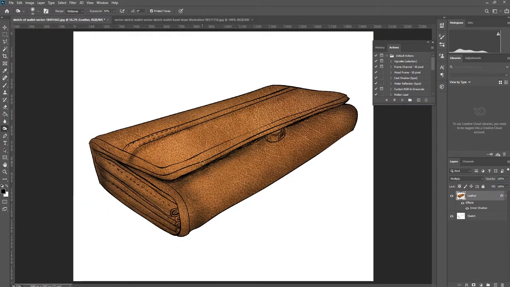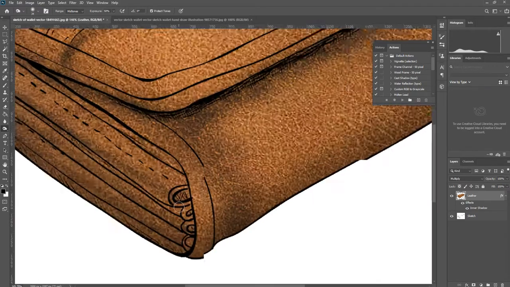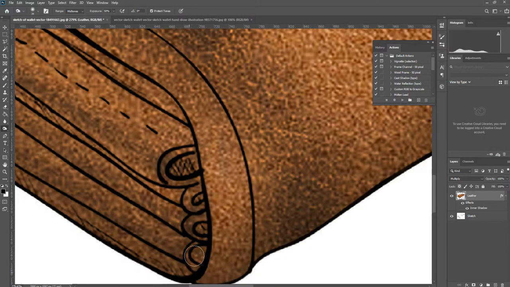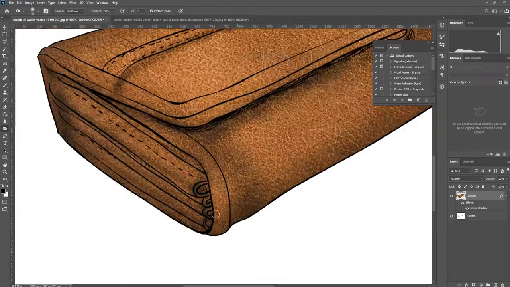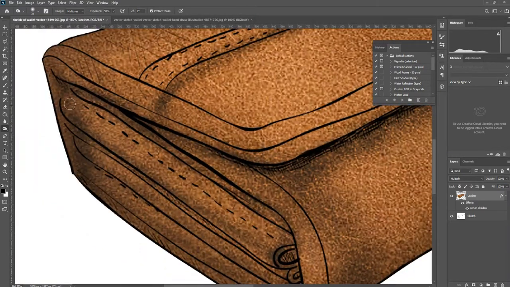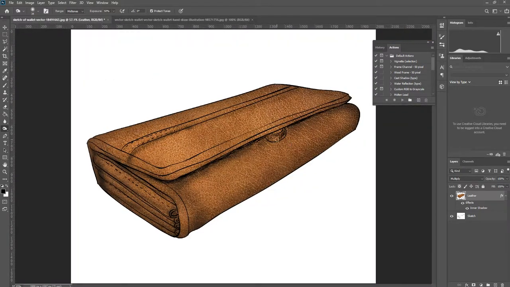But I want more. How can we add more detail? Maybe this part is supposed to be darker. I will do that again. Just like a drawing, you're just using your hand, using the mouse to draw, using Photoshop to give more shadow or something. So those are the things we can do.